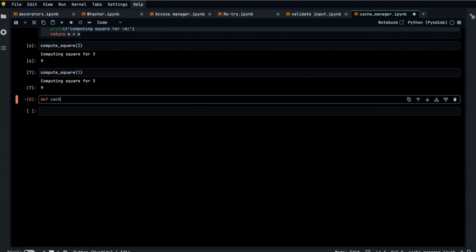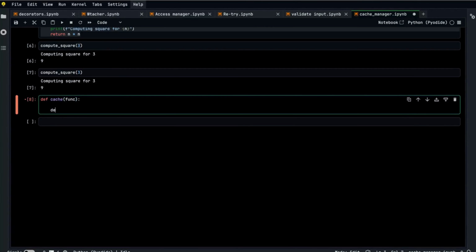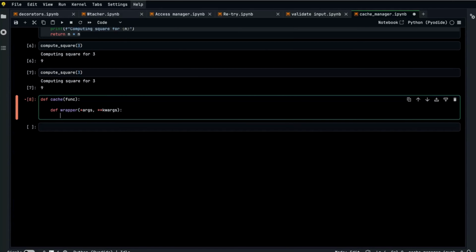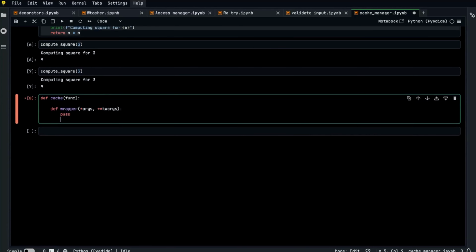So we'll create a function cache which will take our original function as input. Then we will create a wrapper with args and kwargs, pass, return wrapper.